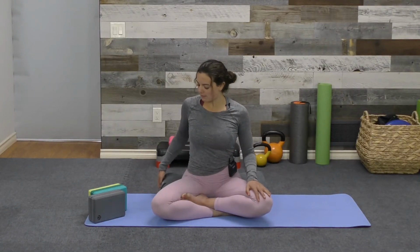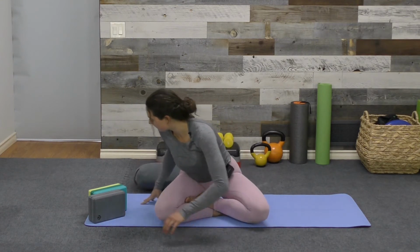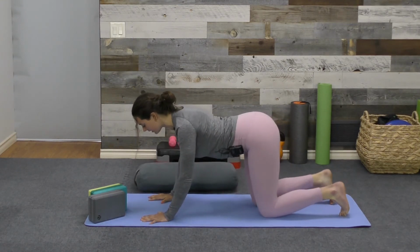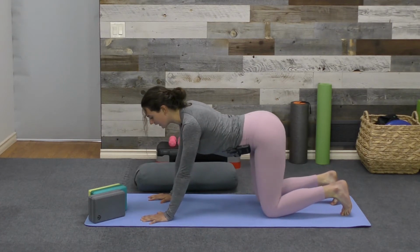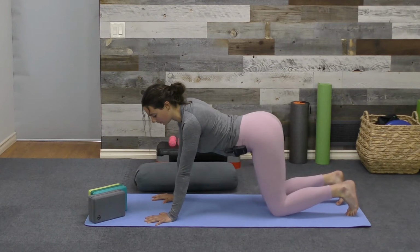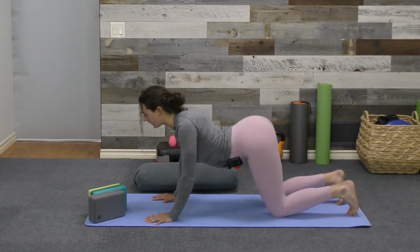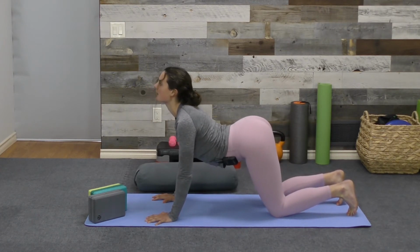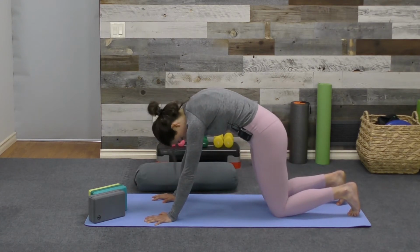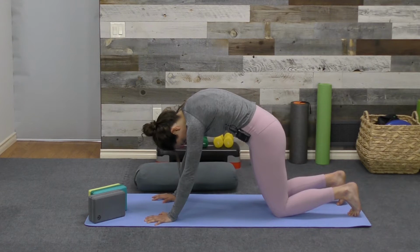And we're going to start by coming into a tabletop position. So coming onto all fours with the wrists under the shoulders, knees under the hips. And we're going to start with some cat cows to warm up the hips a little bit. So inhale, drop your belly down, lift your tailbone and your chest up. And exhale, pull your belly button towards the ceiling. Round through the spine.